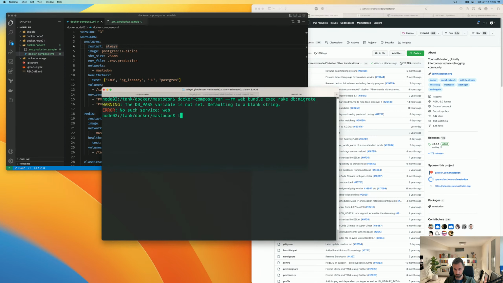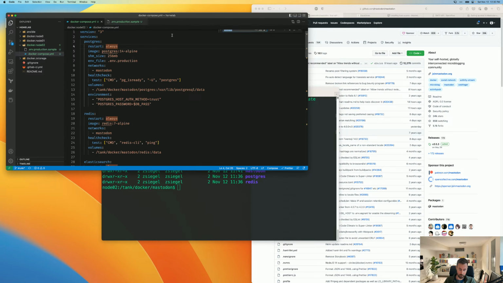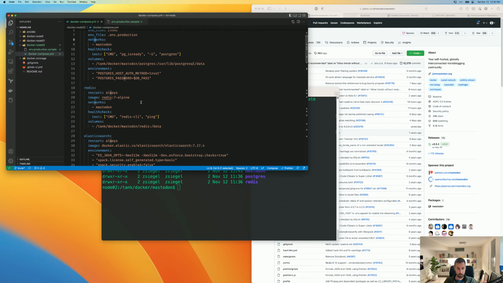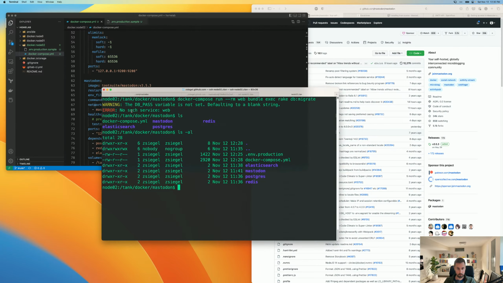What do you mean? My .env.production is right there. DB pass variable, no such service web. Is there a web reference in here somewhere still? No. Error, no such service web.